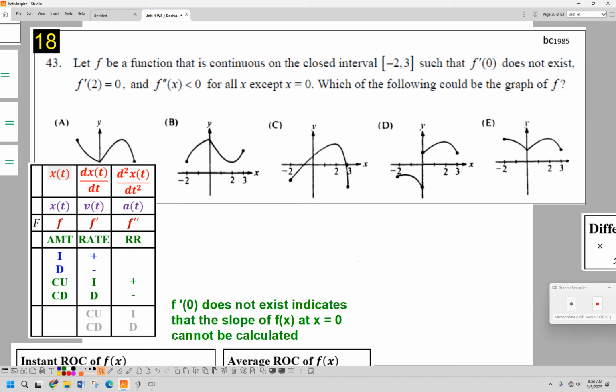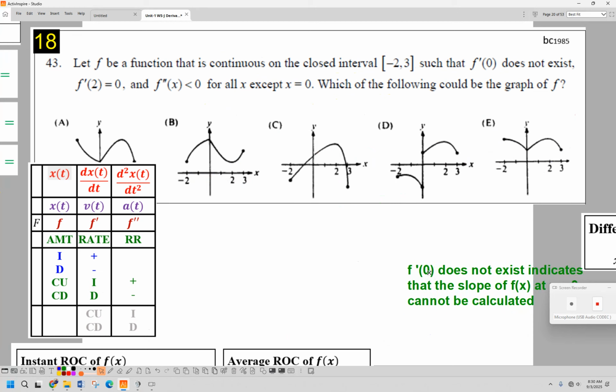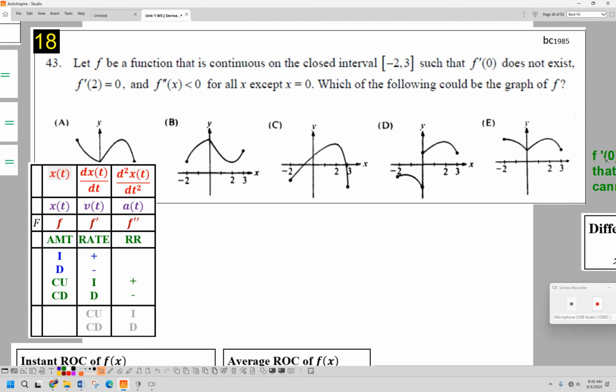Okay, so every teacher kind of has different methods. The method I feel has worked best is this one. If a set of XY pairs has this type of curvature, or any part of it, that's concave down. If the set of XY pairs has this type of curvature, or any portion of that, that would be concave up.